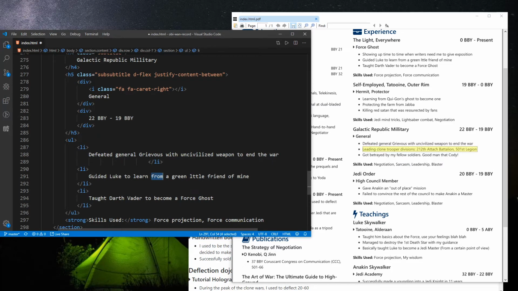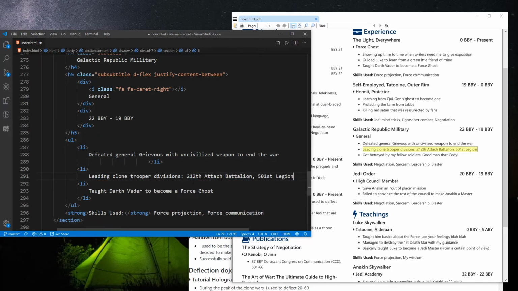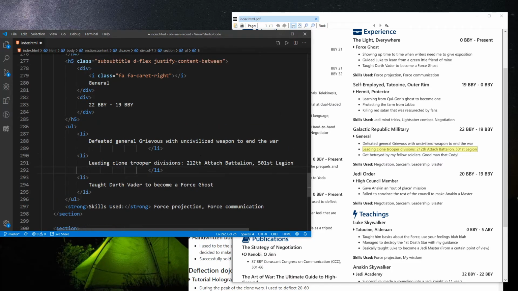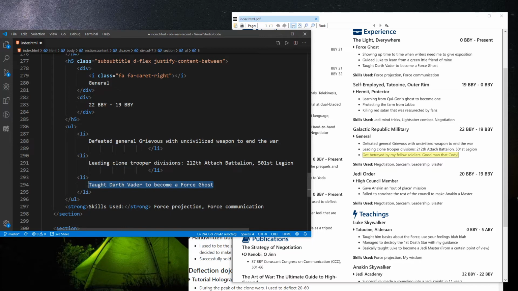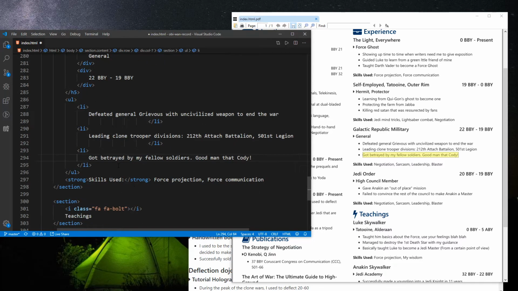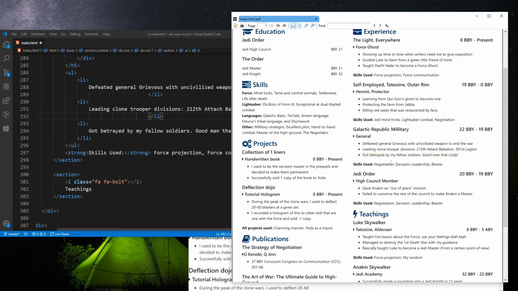And leading clone troopers. So I got this information from Wikipedia, which is the best source if you're doing something with Star Wars. Got betrayed by my fellow soldiers. Good man, that Cody. So in the Clone Wars TV series, right, he references that good man, that Cody. But later on in Revenge of the Sith, he tried to kill him, right? So that's why.